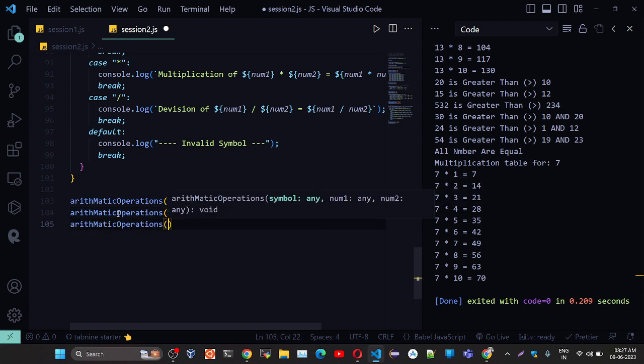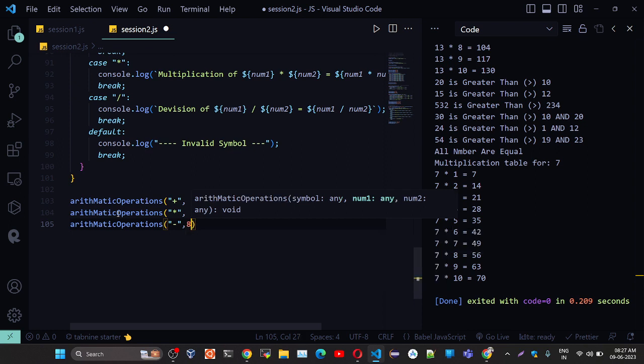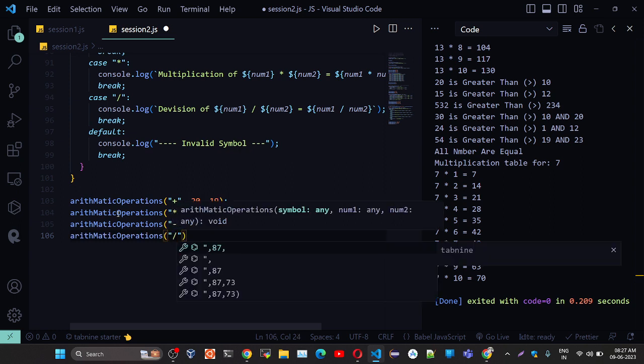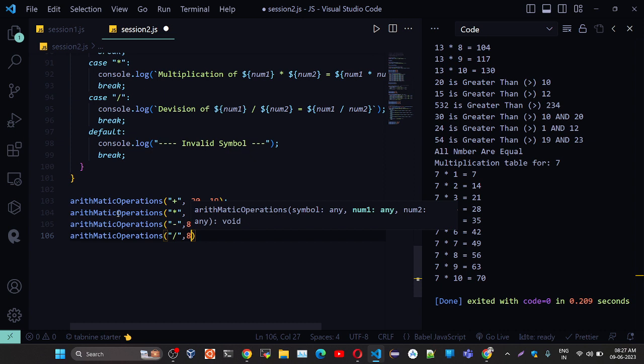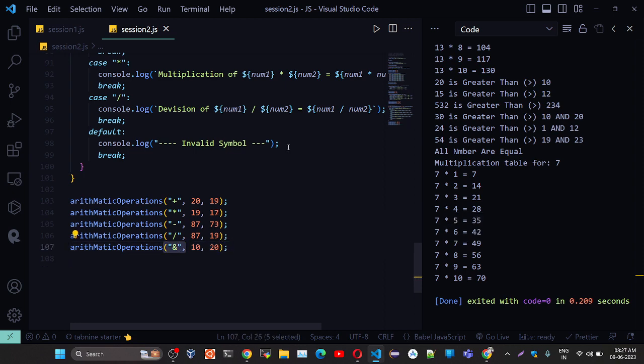Next I need subtraction for 87 comma 73. I need division, 87 divided by 19. Now I will pass some incorrect symbol. This symbol is not there, right? So let us see the output.